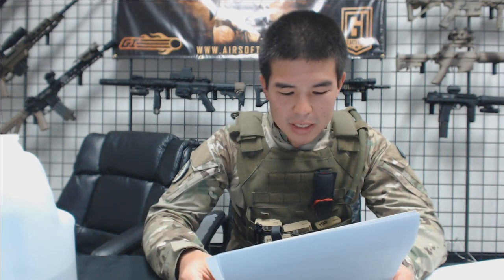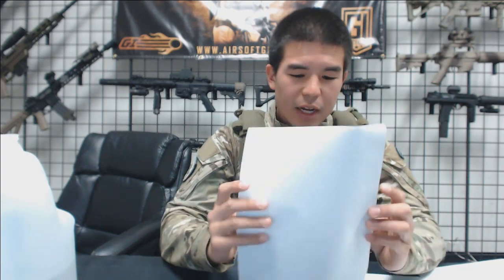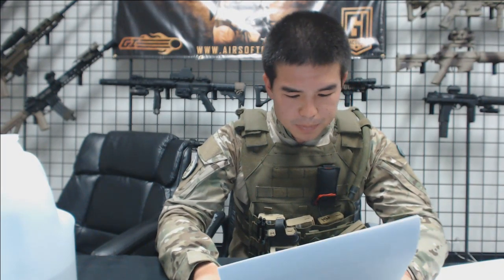Pearson is saying, are gas SMGs and GBBRs really worth it? Expensive mags, gas. Pearson, that's up for you to decide. What I can tell you is gas blowback rifles and SMGs are a lot of fun. I wish Bob was here because he is a huge advocate of those guns. It's the experience really that you're getting, and what I mean by that is when you shoot a GBB, it's kicking back and forth, and all the parts work like a real gun. So you have to hit the bolt catch, hit the charging handle, reload, and do it all over again. That's a lot of fun. But otherwise, I'd say it's up to you. Overall, I would say so.